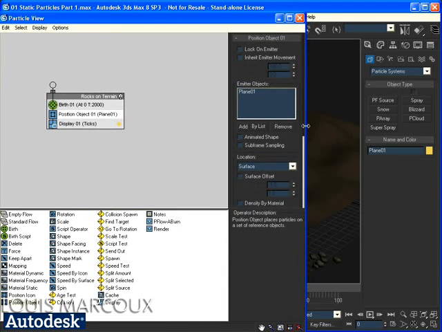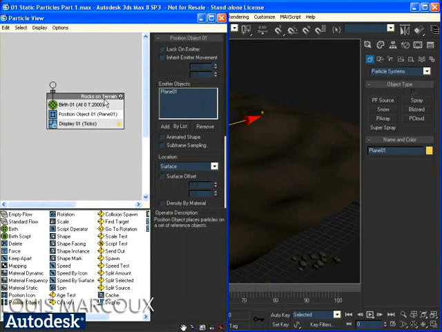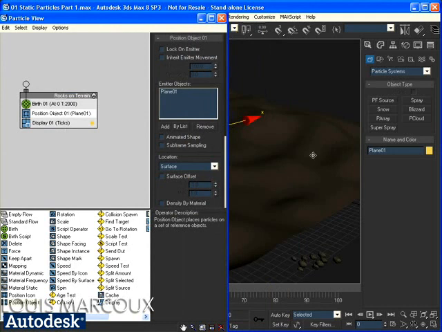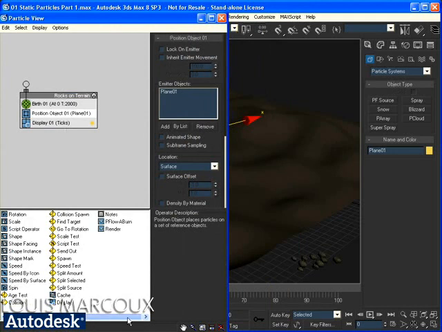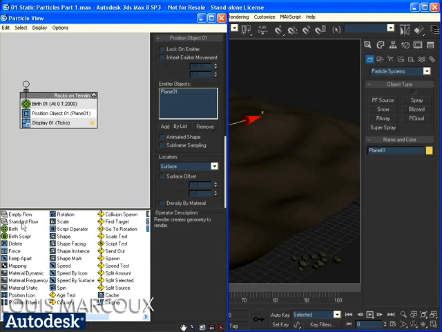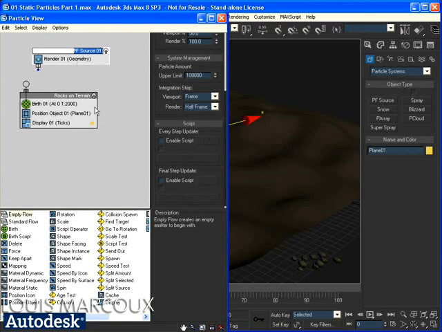So since I want to be interactively seeing what's going to happen in the viewport, instead of waiting at the end to put the render node, I'm going to put it in right away so that we can see the different steps that we're doing as we're creating the system. So I'm just going to go here and create an empty flow, and if I drop it here, it creates a render node called PF source 01. I could rename this PF source rocks, in order to be able to see what it is.